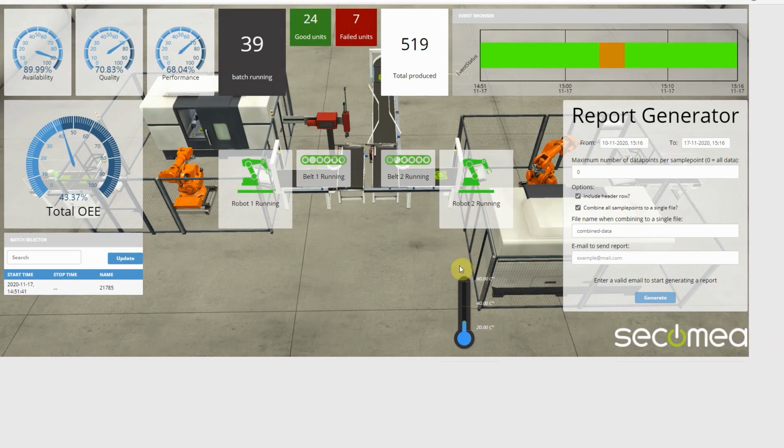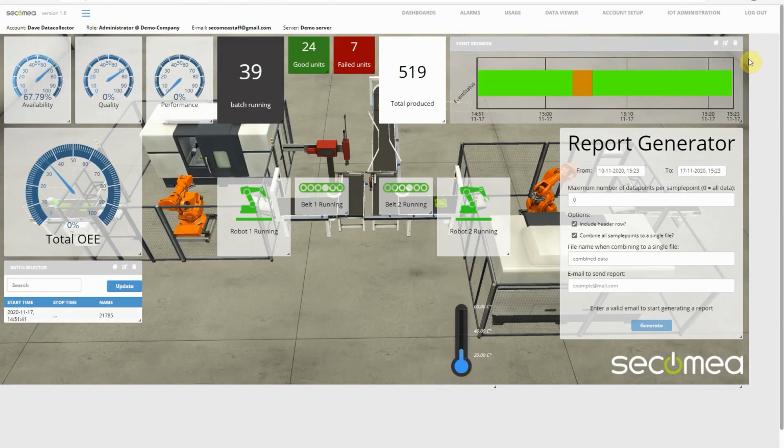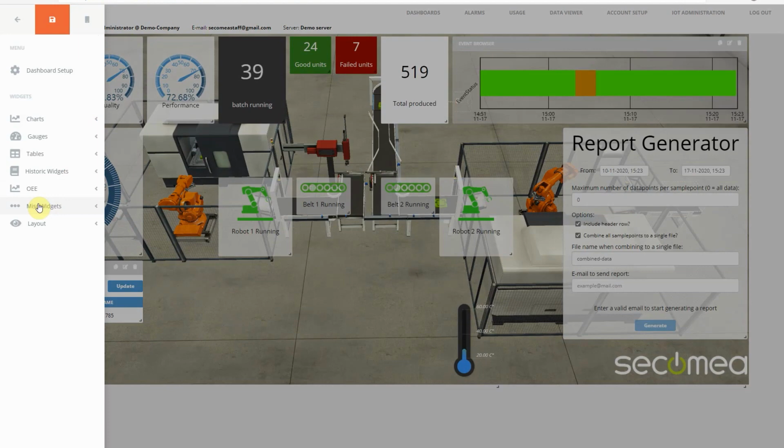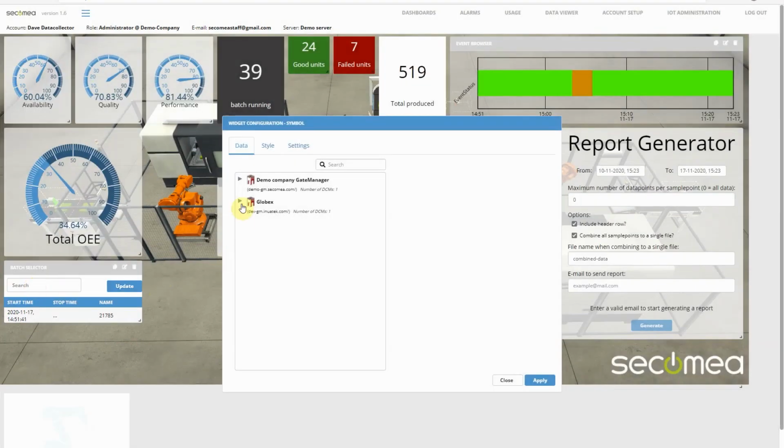Now what's missing on this one is the simple widget for the assembly unit here in the middle. So let's add that. We go into edit mode. We go to our menu. Then we select the simple widget.